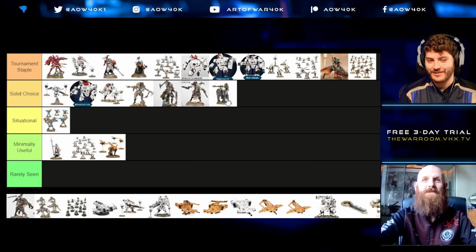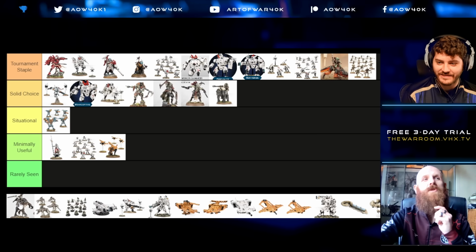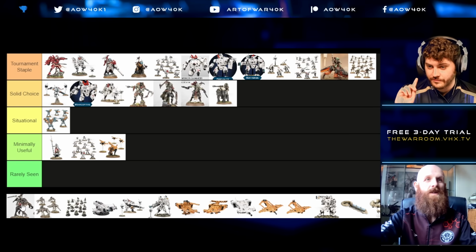So you have to run it, right? I think it's fair to say that most of the crew stuff in the crew detachments is going to be, and this is what I like, I'll say it now, every crew unit is not going to be below solid choice in the crew detachment. But when we're looking into the Tau ones, it's all about points.